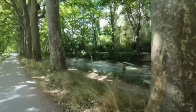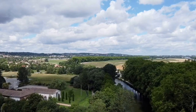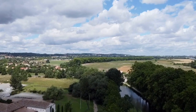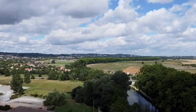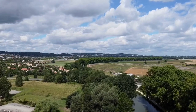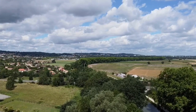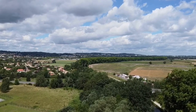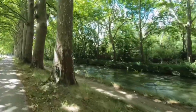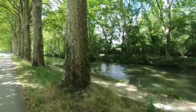When they built the Canal du Midi, they planted around 150,000 trees along the route. And these have two reasons. They give a lot of shade, which prevents the water evaporating in the hot summer. And the roots help to bind the bank together. And this is partly what makes this cycle ride really great, because the south of France, obviously in summer, gets very hot, it's very dry, but you get lots of shade while cycling along the Canal du Midi. So it really is an ideal cycle route.